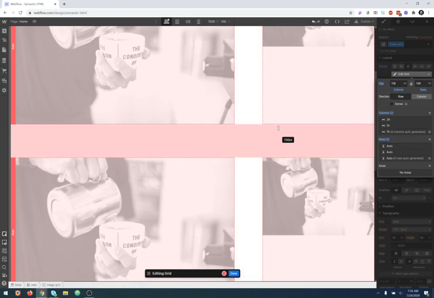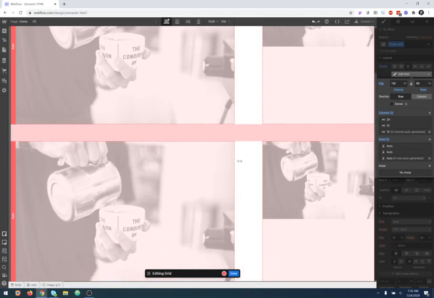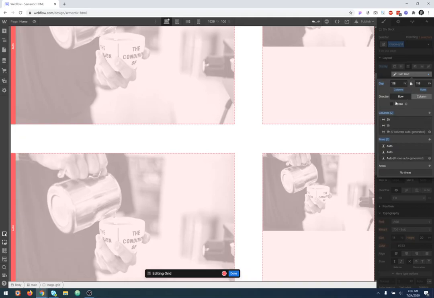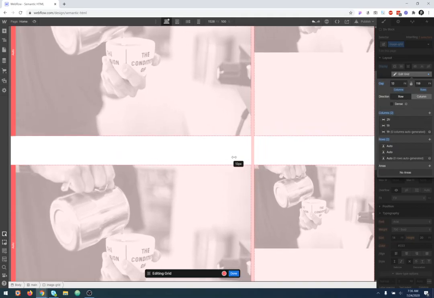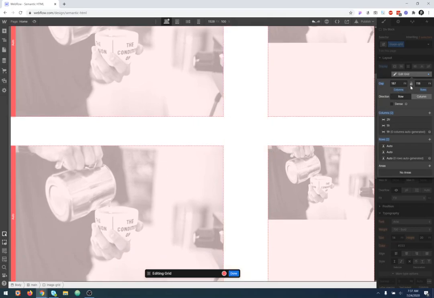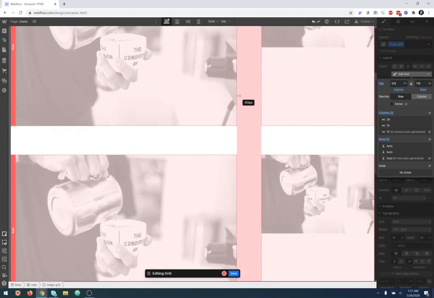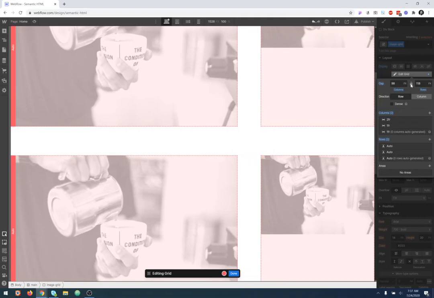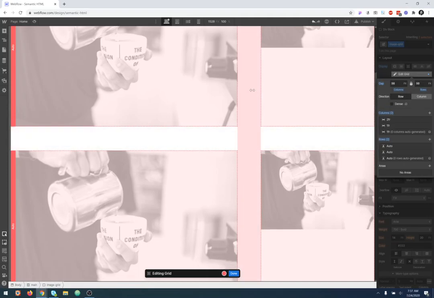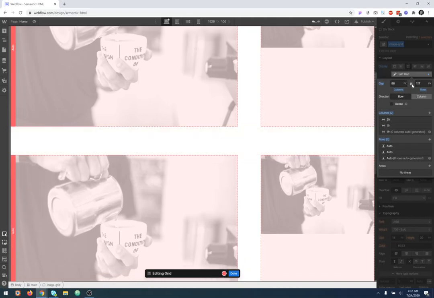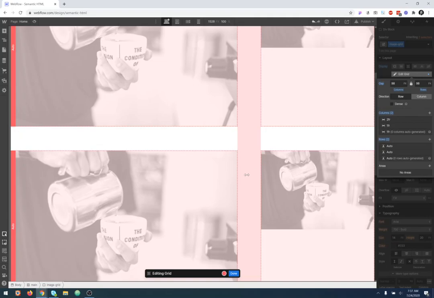You can do them independently of one another so that they're not the same, or you can lock the two so that when you make changes, let's say you want to put it at 100 pixels and you want to lock that and make sure that it's 100 pixels in the column and the row. You just click the little lock button and it essentially is going to make them equal to one another. It looks like whenever you make a change right here, that it's going to change it here, but if you want them to be the same, you can lock them together.